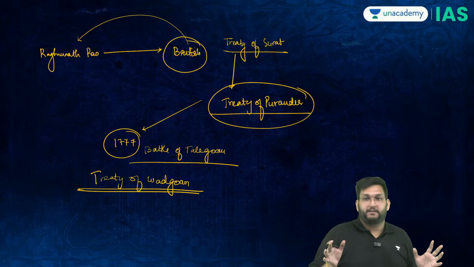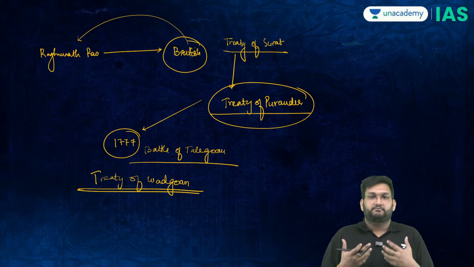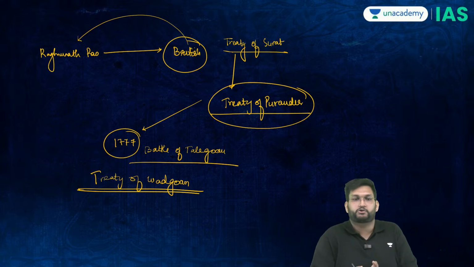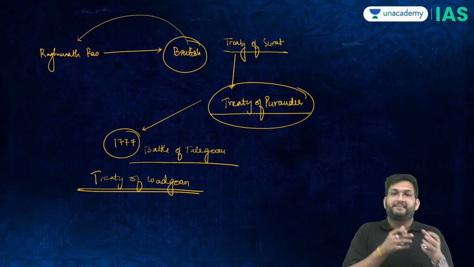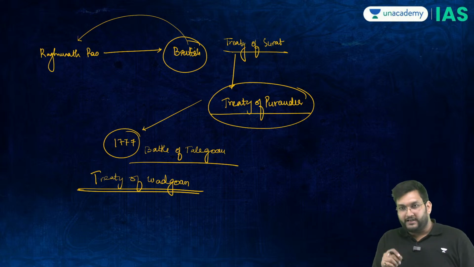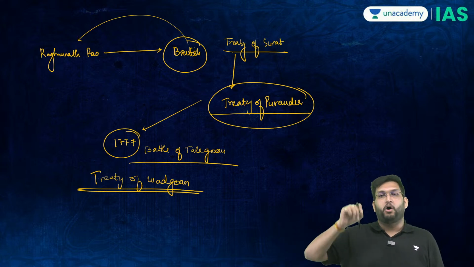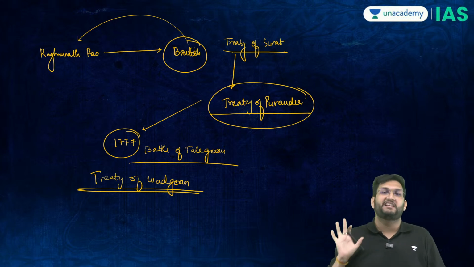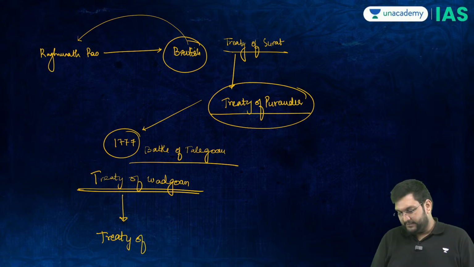Now, through the Treaty of Vadgaon, the British feel humiliated. They've lost Bombay, half the revenue. They've lost most of their ports on the western coast. So now Warren Hastings is sent to India with the mandate to undo this. And this is where Warren Hastings is going to challenge Nana Fadnavis. Second time lucky, Warren Hastings will be able to defeat Nana Fadnavis. But they dare not push a humiliating treaty. And what they sign is called the Treaty of Salbai.